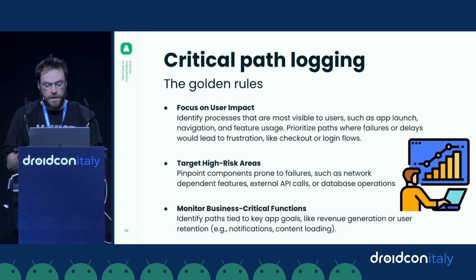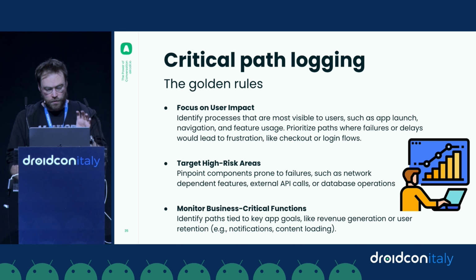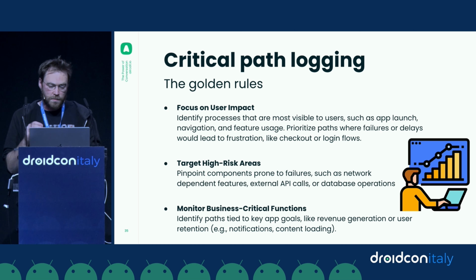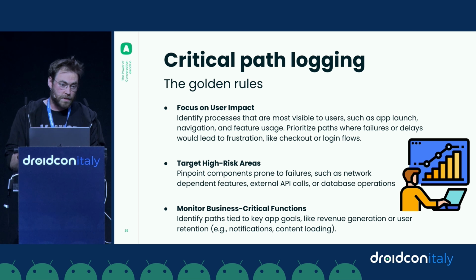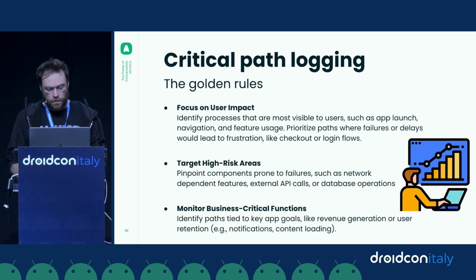Then you need to prioritize, and pinpoint the points of failure. So pinpoint the components. Most of the time it might be a network issue, some third-party library that has been failing, or your own code as well. Like you forgot, oh, this piece of code is never going to end up in the else branch. You never know. And also monitor all this kind of function, because it's critical for your user.